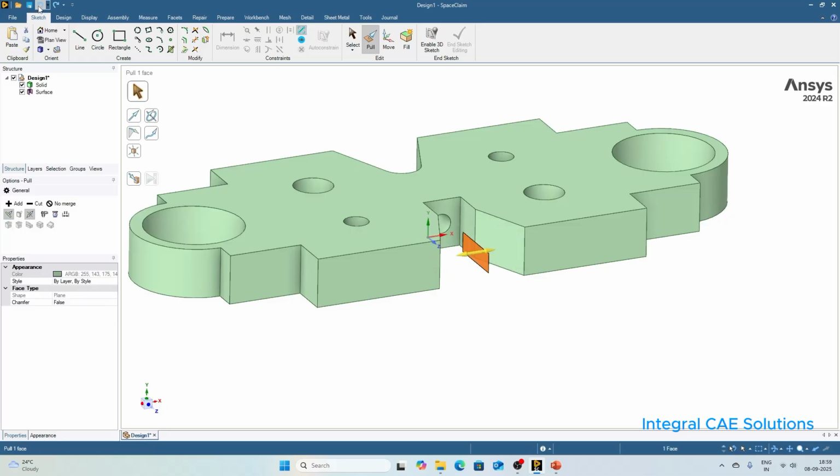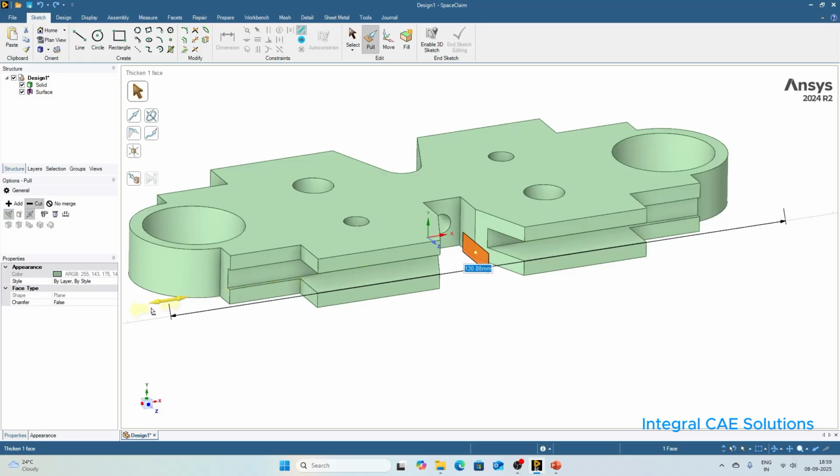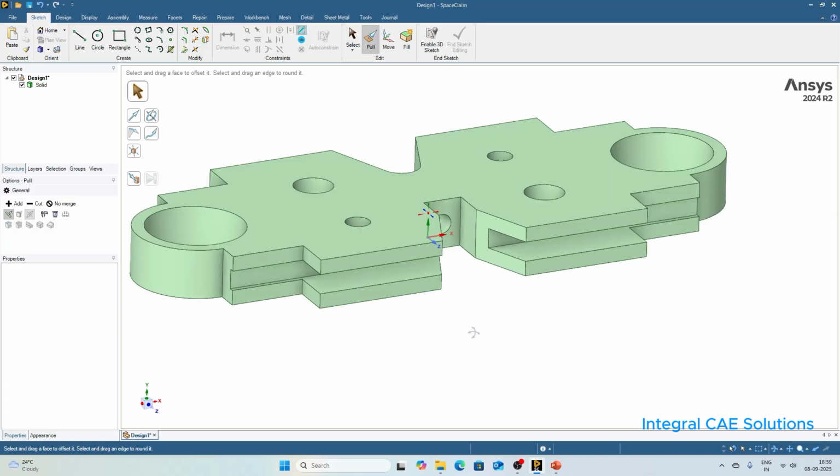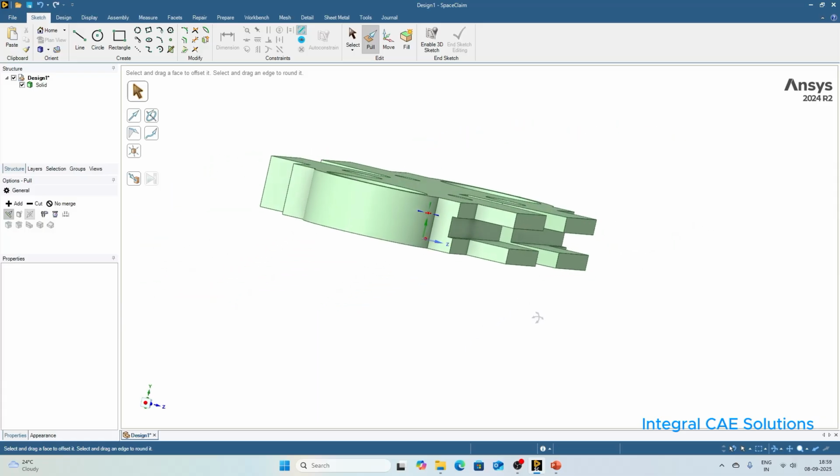So let's undo this. In the same panel here, where we selected pull both directions or pull both sides, there is a sub option called cut. If you choose this option, then it means when we pull this surface, it will always cut the material, no matter whether it is pulled inside the material or outside the block. Let's try this option. You can see that the material is now being cut. And we have created a slot.